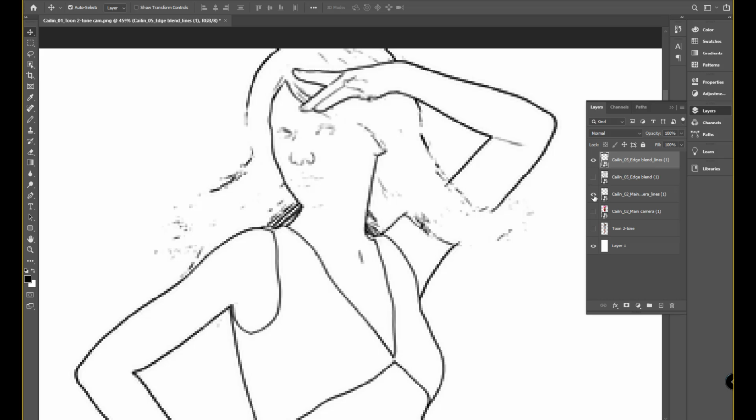So I think that we need to do a little bit more adjustments with the edge blend lines pass. We're starting to get better definition around the eyes and the nose and the lips. The hair obviously needs some work, although we are getting some interesting detail up in the top part of the hair.